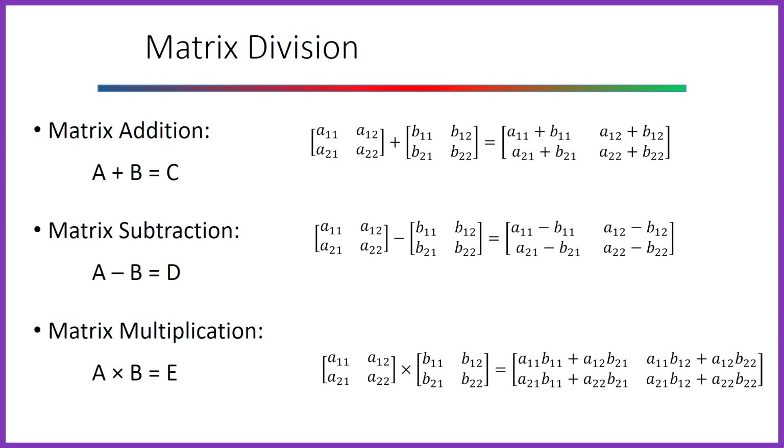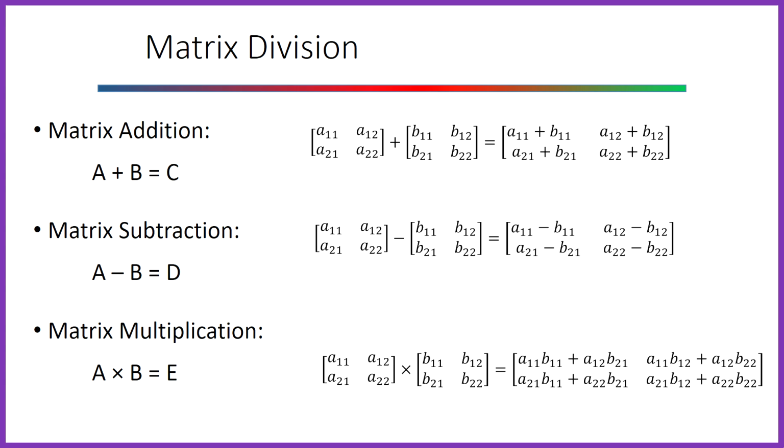If you remember back to the second toolbox in this course, we discussed matrix addition, subtraction, and multiplication. To add two matrices, you simply add the corresponding elements of each matrix to form a new matrix. To subtract two matrices, you simply subtract the corresponding elements of each matrix to form a new matrix. To multiply two matrices, you take the dot product of the appropriate row from matrix 1 and the appropriate column from matrix 2. Or in other words, the product of the two matrices is determined by summing the elements in one row of the first matrix multiplied by the elements in one column of the second matrix.